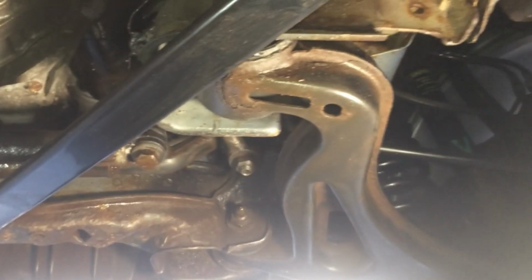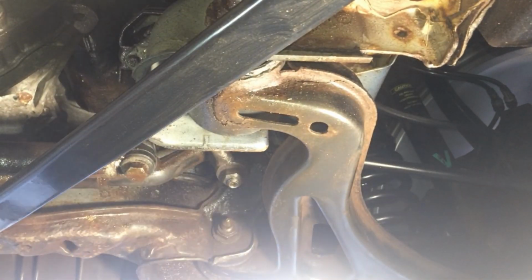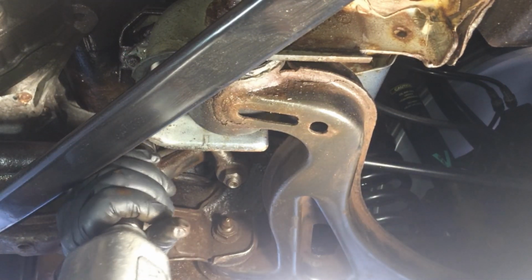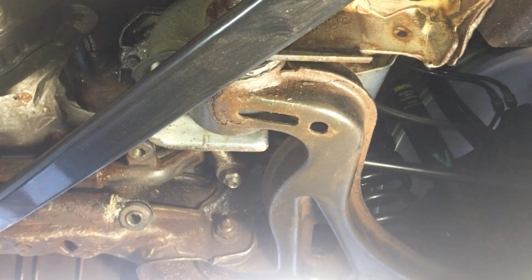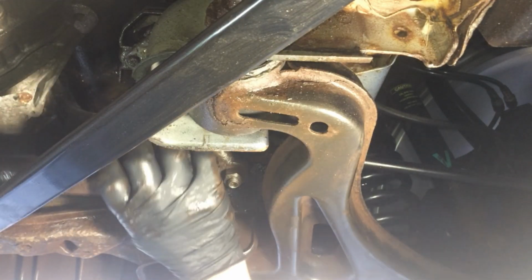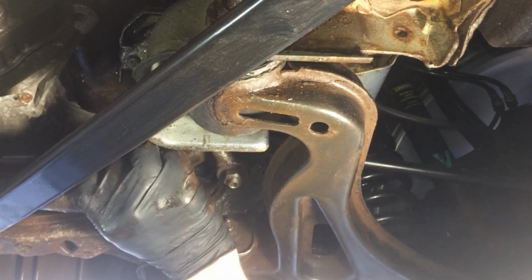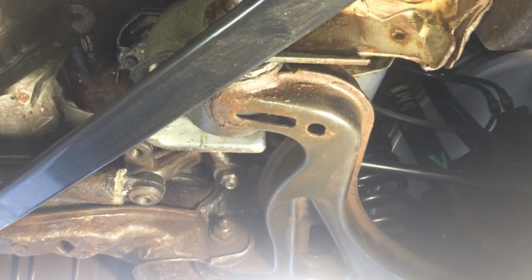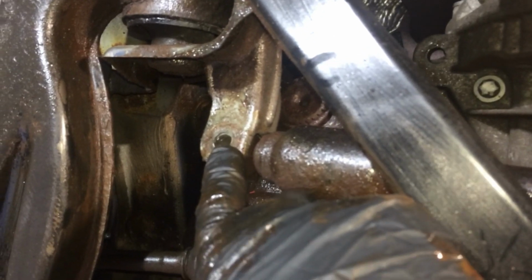Okay. And I made a mess. Okay, so this guy is located right here. So we'll do the same thing here. There we go. And now we just pop this guy right out. Okay, now to pop it out, let's go back to this side. Remove the nut and the bolt combination on the driver's side.